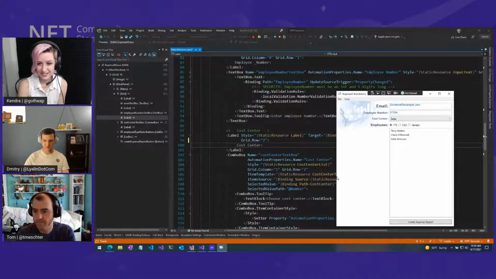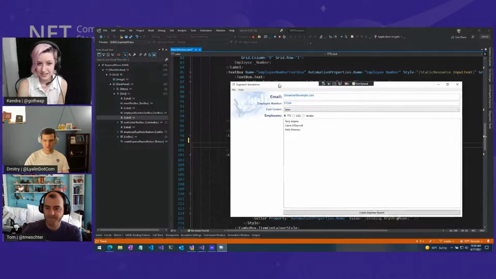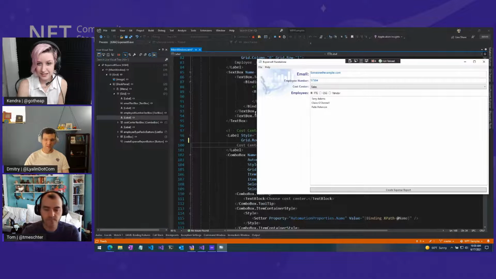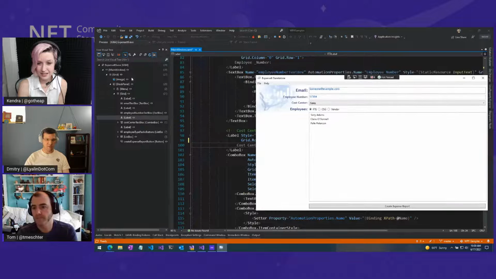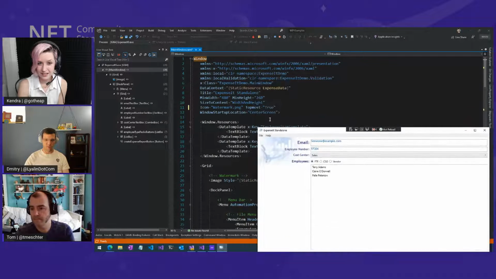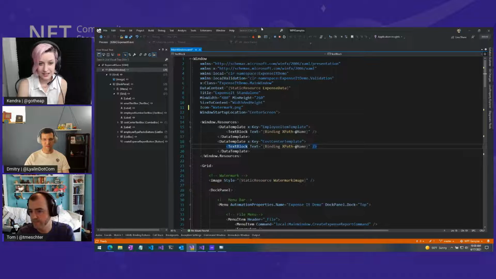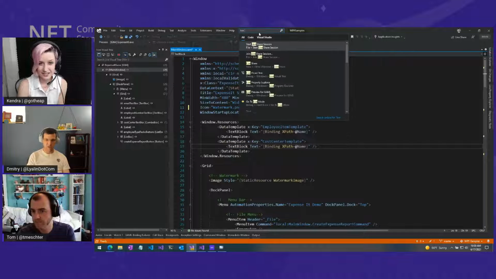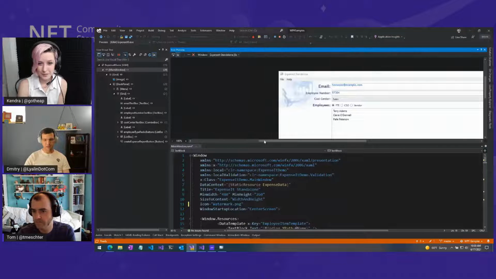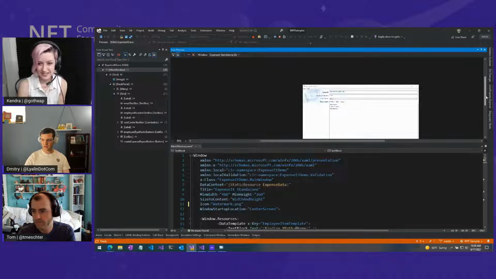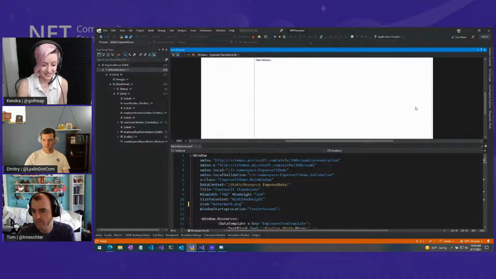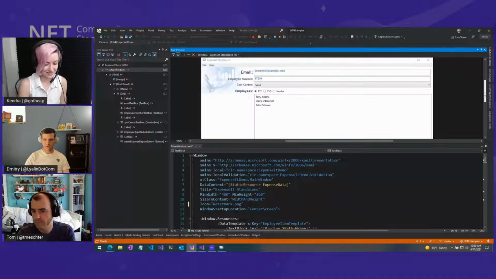So let's make this app bigger the way I always intended, big enough that it wouldn't be practical in a single screen scenario. And I'm going to go back to my main window and remove this topmost flag. And I'm going to show you this cool new feature we're working on. So I'm going to go to search, and I'm going to enable a new window called Live Preview for XAML. With Live Preview for XAML, we are making it so that you can put your running application inside of Visual Studio as a dockable window.